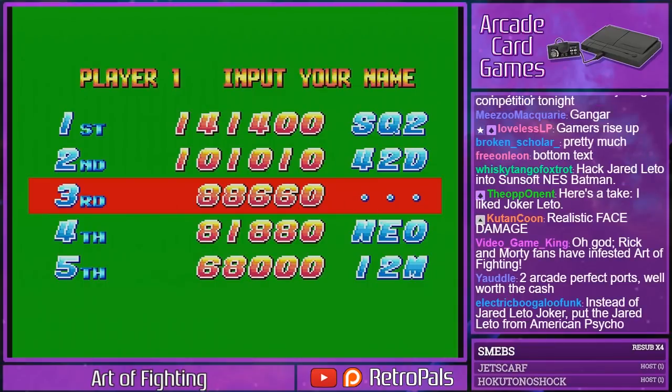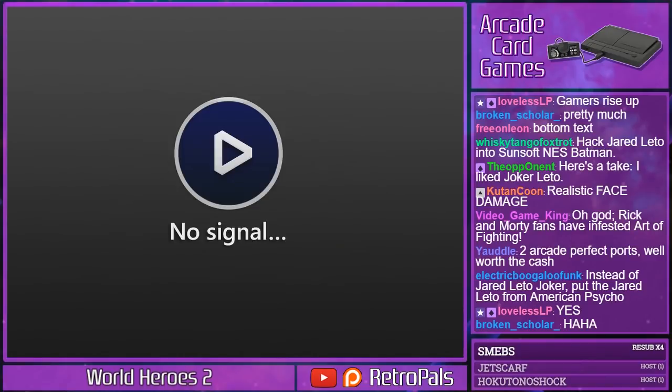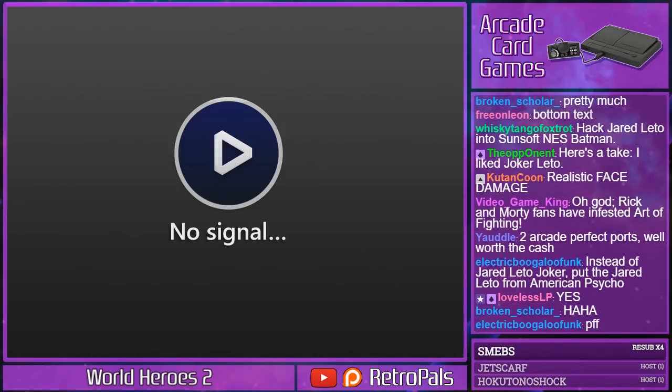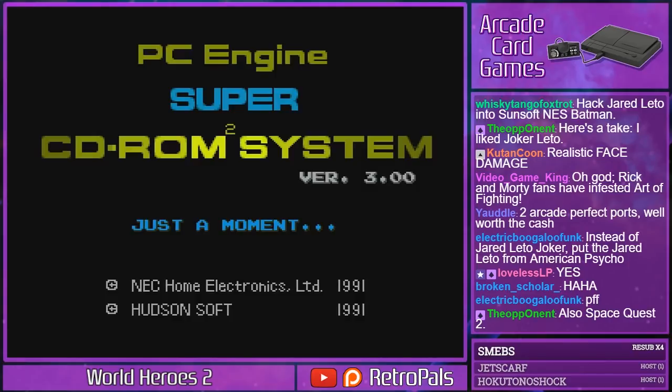Is one of the default names 420? Oh, that's 42D. Danny! I got excited for a second. So completing the triumvirate of Neo Geo games available on Arcade Card Pro, ADK's World Heroes 2. Now, like Fatal Fury 2, this game was later upgraded. This became World Heroes 2 Jet, and then later World Heroes Perfect. This is the unupgraded vanilla version here.